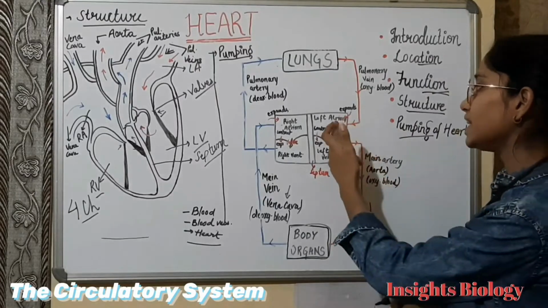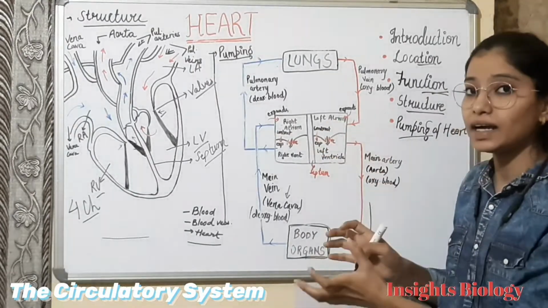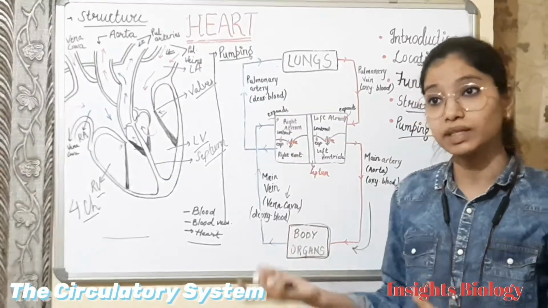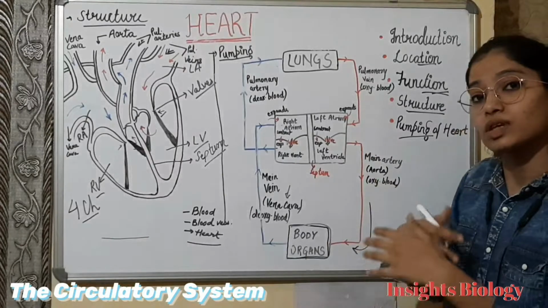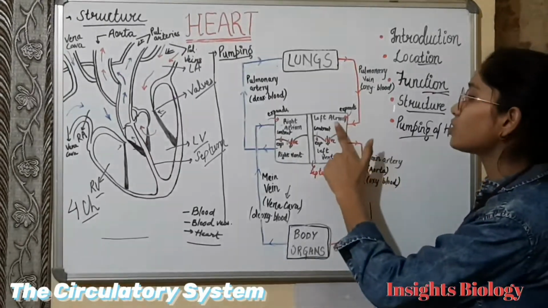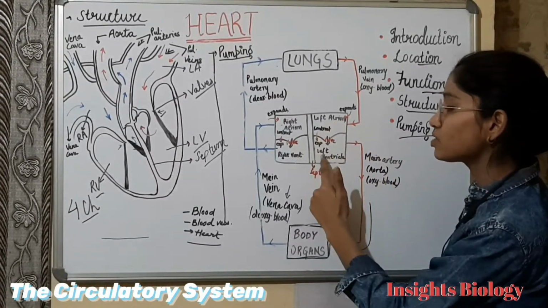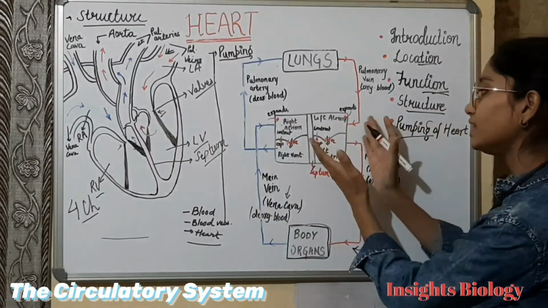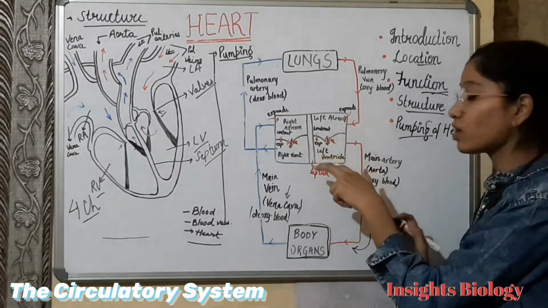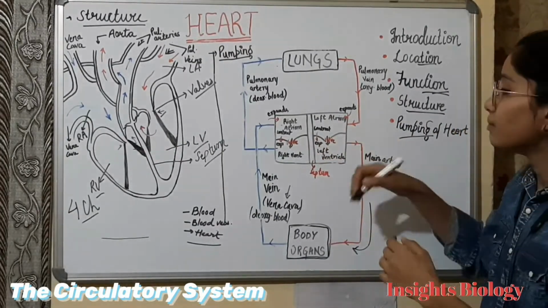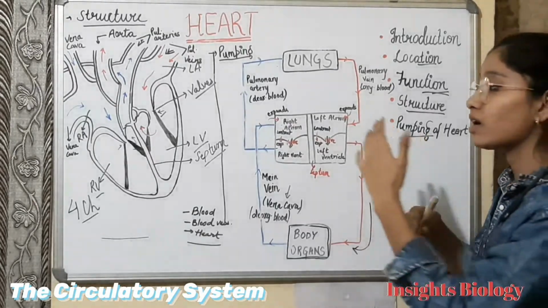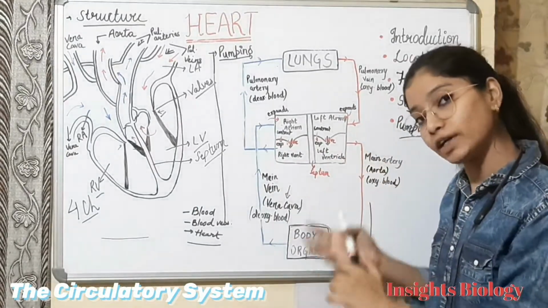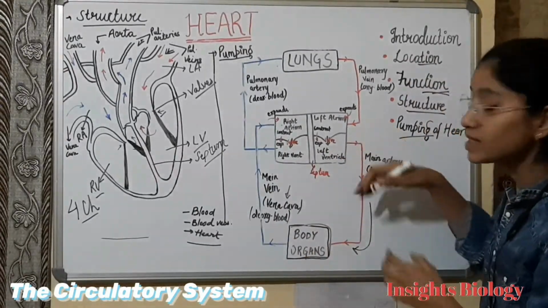From the left atrium, the blood needs to travel to the whole body so that oxygenated blood goes into the body. So from the left atrium, blood travels to the left ventricle through these valves, and the valves get closed. So these valves prevent the backflow of blood, so that the blood which needs to travel to the whole body does not go back.